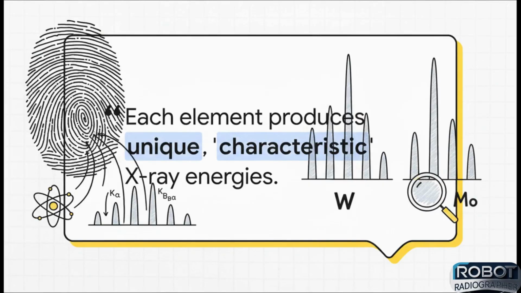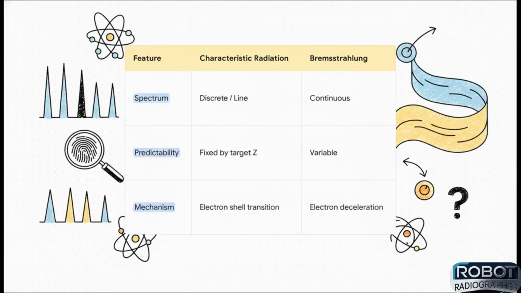And that's the core idea right there. The pattern of those K-alpha and K-beta spikes, it's a unique signature. It's a fingerprint that can definitively tell you what element you're looking at. A tungsten atom will always have a different fingerprint than a molybdenum atom. Always. This chart lays it out perfectly. It shows you the difference from that smooth background curve we saw, which comes from another process called bremsstrahlung. See, bremsstrahlung radiation is continuous. It's a smooth spectrum. But characteristic radiation gives us that sharp, discrete line spectrum. Its energy is fixed, it's predictable, and it's tied directly to the element. And it's that predictability that makes it so unbelievably useful.